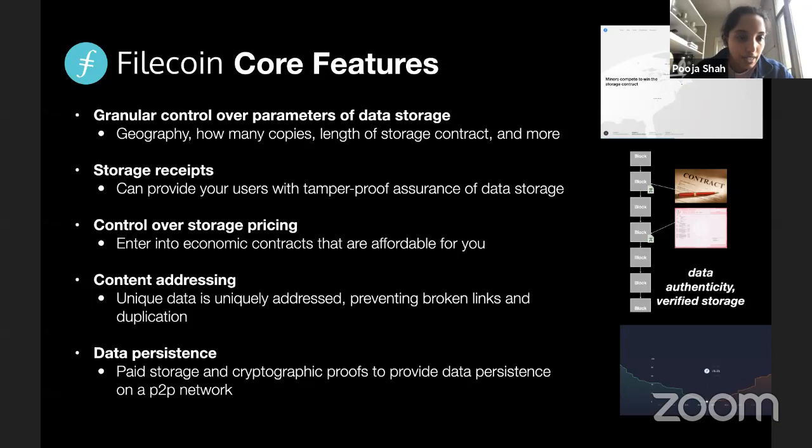So the third very important thing about Filecoin, which I mentioned before, is that as a storage user, you have complete control over the prices that you are willing to pay for storage on the network. The fourth is content addressing. All data is referenced by content identifiers. In the context of Filecoin, this is especially useful for preventing broken links to information. That's not really a concept that applies in Filecoin. As long as the data is there, you should be able to retrieve it no matter who has it.